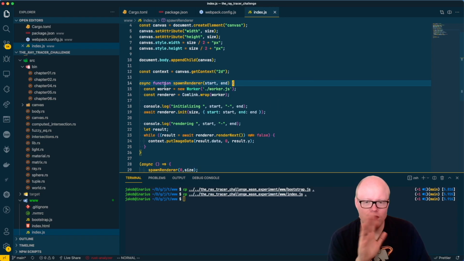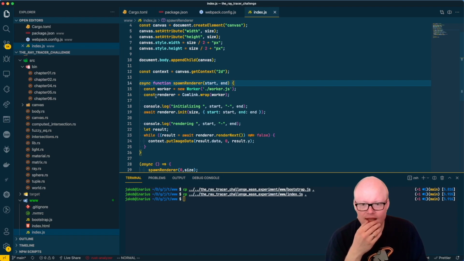It's just a function. So we are calling this and we are telling it from which line to which line we want to render. I have already accommodated the fact that we want to render certain lines here so that we may be able to parallelize this in the future. So let's see. For now, we will do it in one worker and see how this works at all.